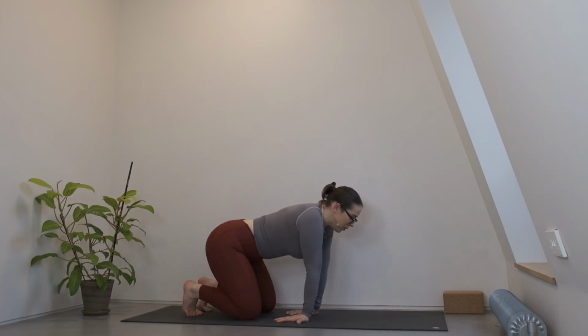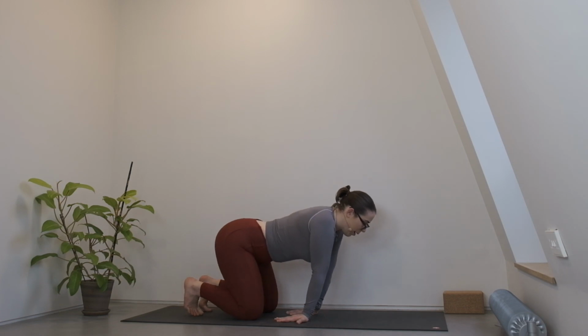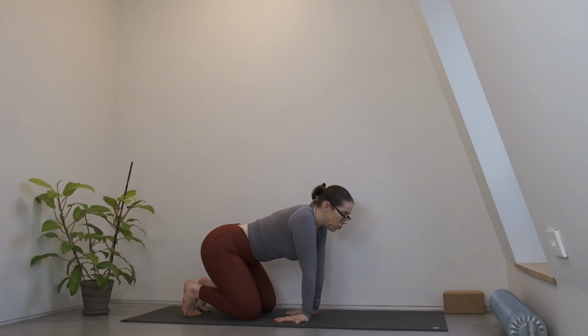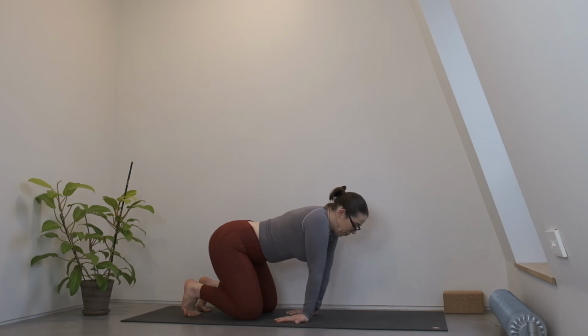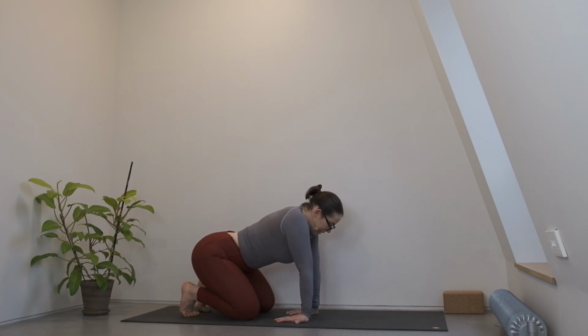And from there, take your fingertips back with the palms facing down, and this time find just a little bit of this movement going forwards and back, easing into the bottom of the forearm and the inside of the wrist, which can be a little bit sensitive, so you definitely want to move nice and slow with a little bit of ease into this movement. The next time that your hips move back, you might like to keep them there and stay a little bit longer, taking a few rounds of breath. Maybe closing the eyes and really feeling into those deep sensations through the wrist.